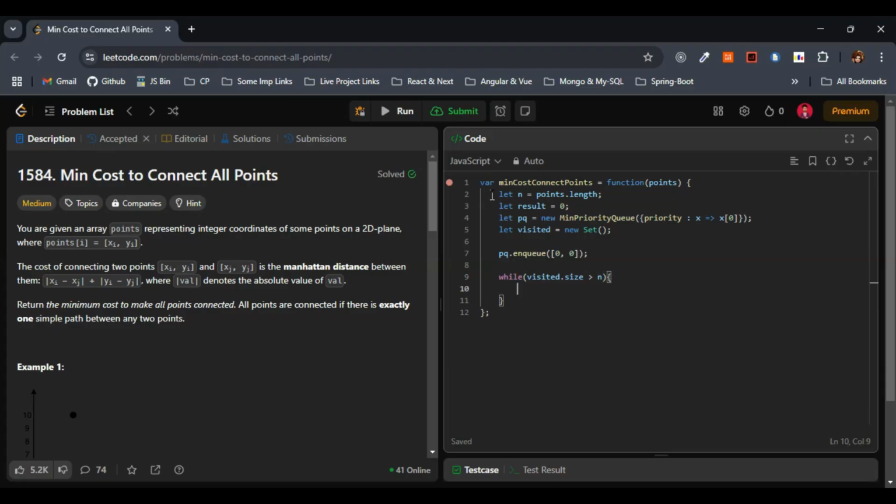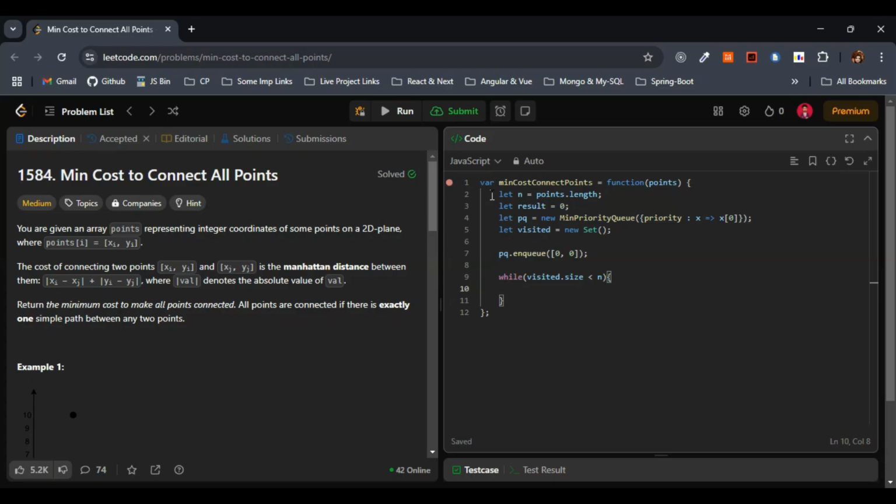So when visited points equals n, we stop; otherwise we have to proceed further until all the points are connected. That is the reason we are going with the while loop.